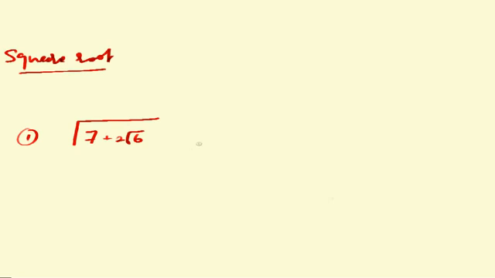So whenever there is a problem about the square roots, try to see the problems. There will be a simple number and plus 2 into some root. The 2 is a must, friends. 2 should be there in order to answer the question. Without 2 you can't answer the question. So how to solve this problem?